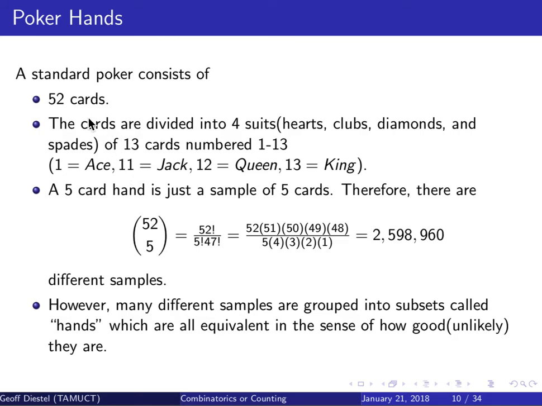So for us, a standard deck is going to be 52 cards. These cards are divided into 4 suits: hearts, clubs, diamonds, and spades. And each one of those is numbered basically 1 to 13, to keep it simple. All right, where with the aces we'll call 1, the jack we'll call 11, and the 12 we'll call queen, and the 13 we'll call king. Again, in most games ace is actually highest, but for purposes of what we're doing here, just think 1 through 13 for now.